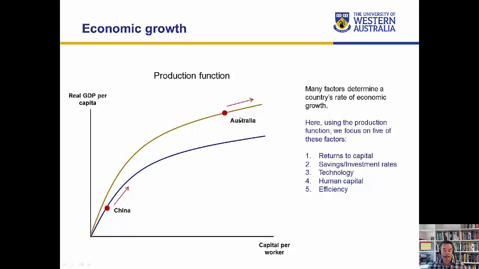If we accumulate the same level of additional capital per worker in Australia, we will earn smaller returns in terms of output per worker because we're on the flatter portion of the production function. Now, intuitively, this should make perfect sense. The way I like to think about it is, if you gave a typical worker in Australia $100,000 to spend on capital, what would that person typically do with that $100,000? Compare that to a worker in China. What would a worker in China do with the same $100,000?